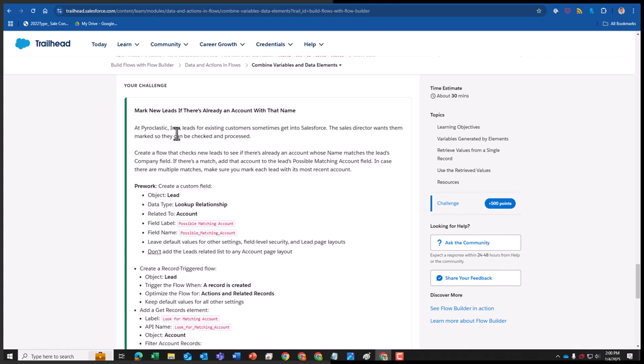At Pyroclastic, leads for existing customers sometimes get into Salesforce. The sales director wants them marked so that they can be checked and processed.